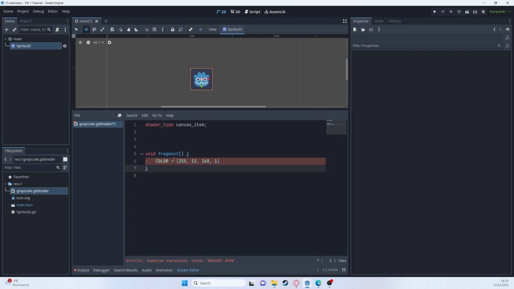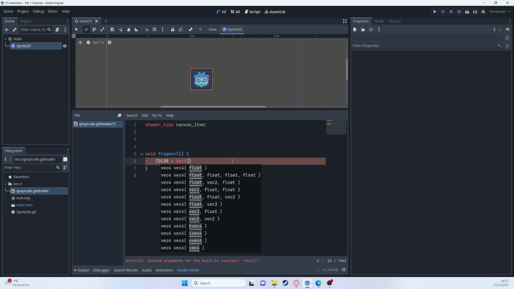So to manipulate the color, I have to use the structure that holds 4 values, just like R, G, B, and A. And here we can see that we have special structures like vec2, vector2, vector3, and vector4. Since we would like to have four values here, we'll use vector4. And here I can start specifying some values.